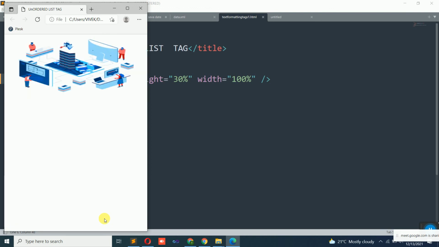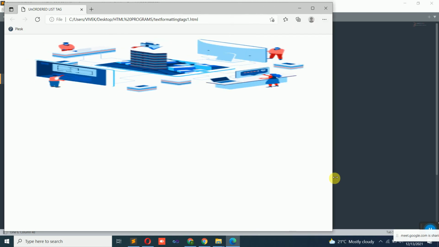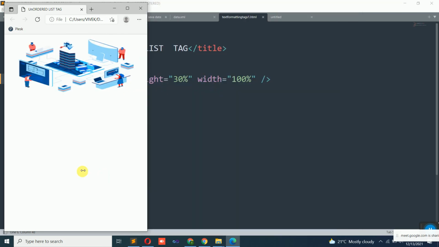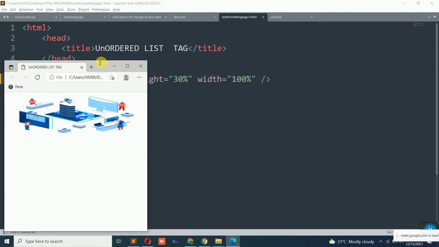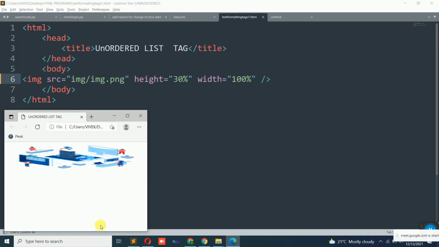Now you can see there is no scroll option in this case. If I extend the screen, the image size also gets extended in this case. And if I shrink, this is the maximum I can reduce in this case. However much I reduce, the image will be displayed, and even in terms of the height. Now 30% is the image. I will reduce the screen size. You can see the image is becoming smaller, but the 30% and 70% ratio is maintained in this.